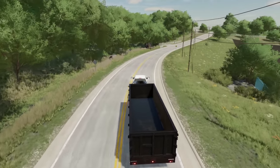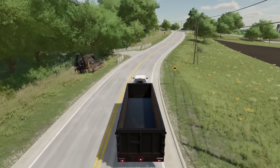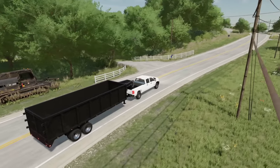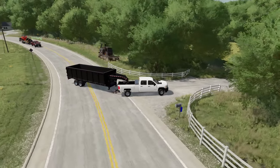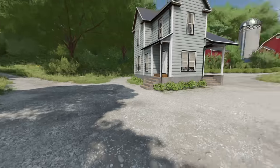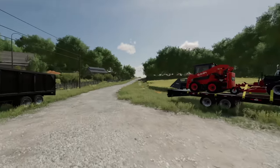Well, boss, my GPS is saying it should be this left-hand turn right here. It should be the place. Yep. This is probably it, because of the big tree. Yeah, I see that. Right there, so this should be it. So, what are you thinking, boss? Do we do a quick walk around, see what we're going to be getting into today?